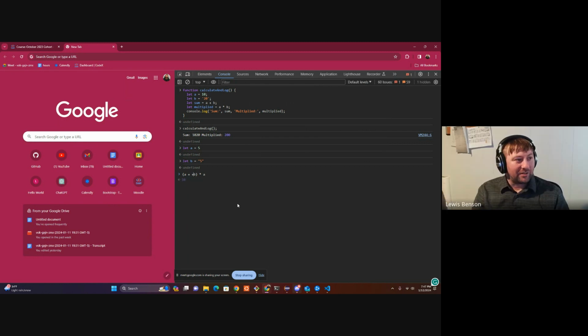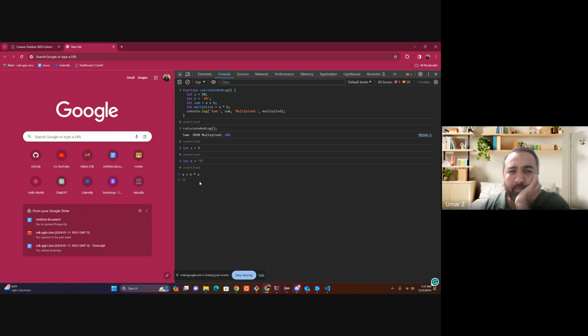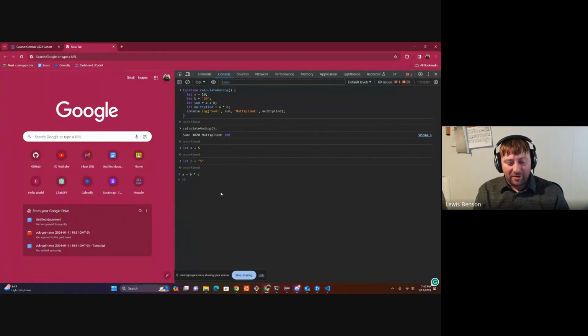Yeah, if I made this another plus here, then that corrects it because I'm converting B into a number. But because it does things in the order that they're happening, that's why I put the parentheses here. If I remove the parentheses, it'll actually multiply B times A, converting that B into a number, and then it will add A to that. So it's a little bit different. 25 plus 5, 30. Okay, then it's fine. Yeah, but when I put the parentheses around it, the parentheses make it so this happens first, and it'll add the string together first, and then it will do the multiplication.